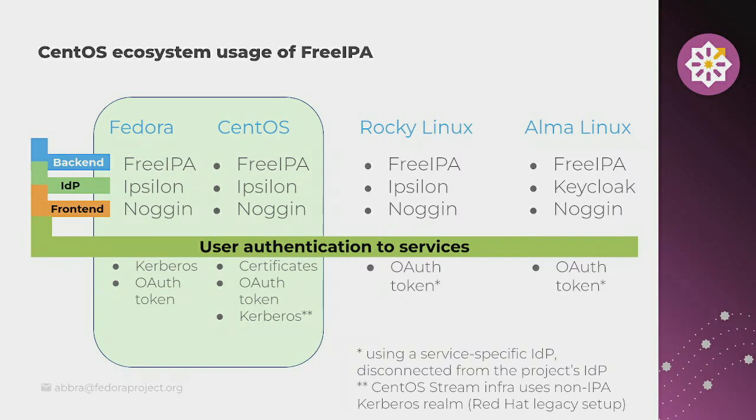On the CentOS side, you get OAuth tokens because you use the same services or similar services. And on CentOS Stream, which has a bit weird separate infrastructure for different reasons, it also uses Kerberos, but that Kerberos is not the Kerberos used by the Fedora and CentOS joint infrastructure. It's the Kerberos used by Red Hat's internal infrastructure, which in turn, like Dustin Minich told us 6 years ago, is IPA. On the Rocky side, as I say, the build system is using OAuth tokens. It's not using Kerberos at all. And I gather that on the Alma side, it's also OAuth tokens instead of anything from the actual infrastructure.